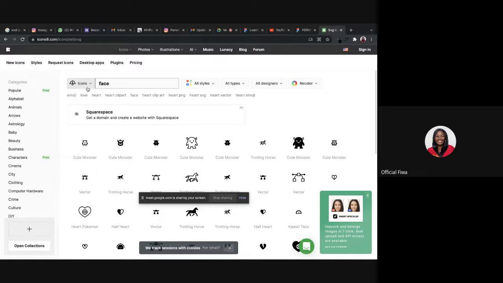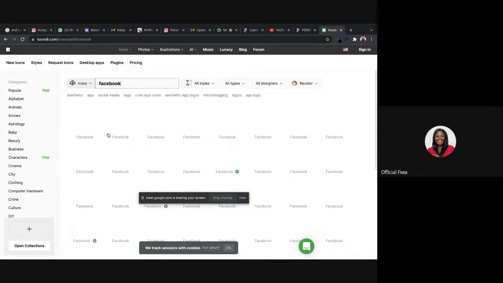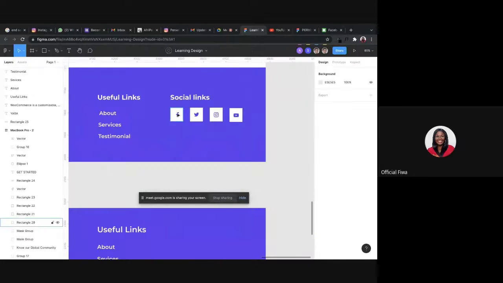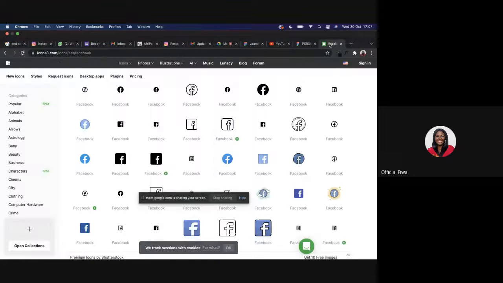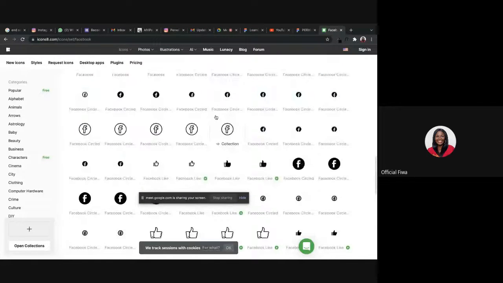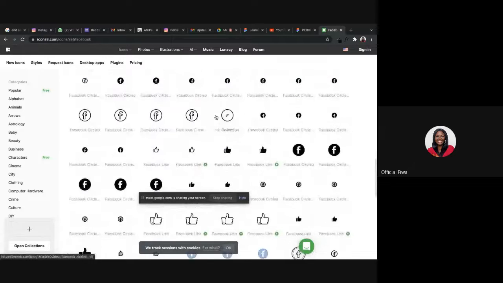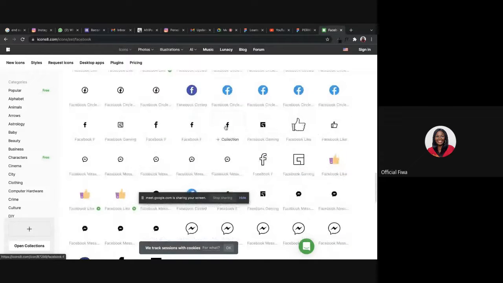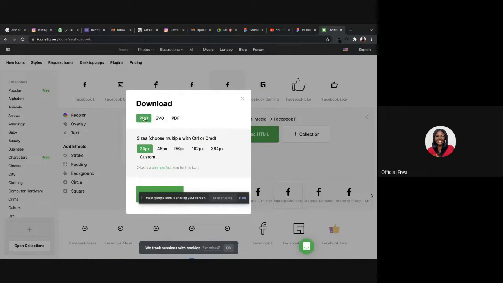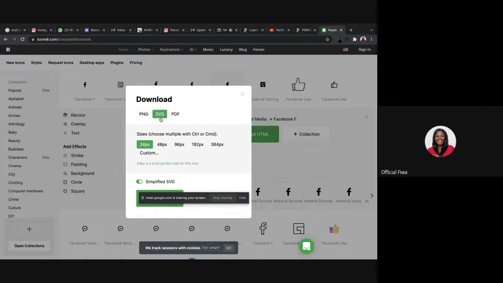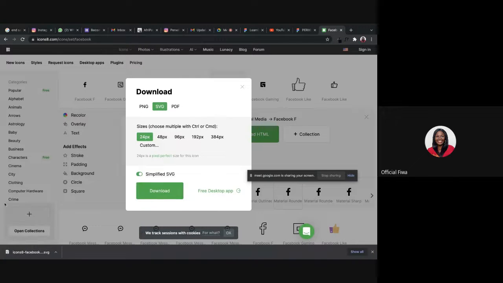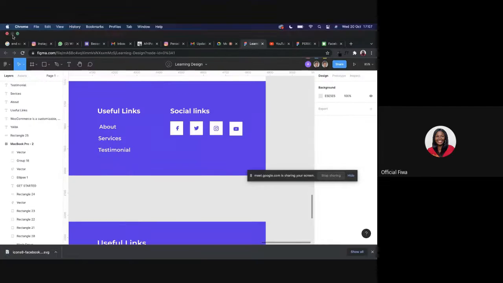So Facebook. You look through it, and you can see from what we are building that the icon is inside a white box, right? So we are looking for the F for Facebook. So this is a good one. So I download and I select the option of SVG. Don't select the option of PNG, select SVG, right? That is going to help you to edit it. You'll be able to edit with SVG. So that's why we use SVG.